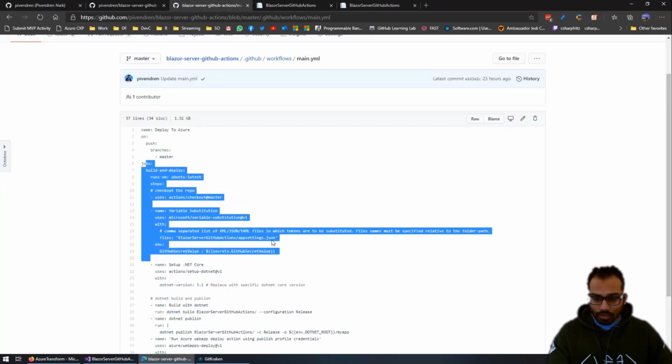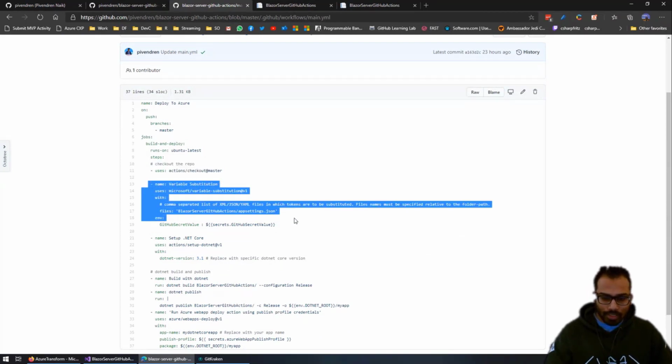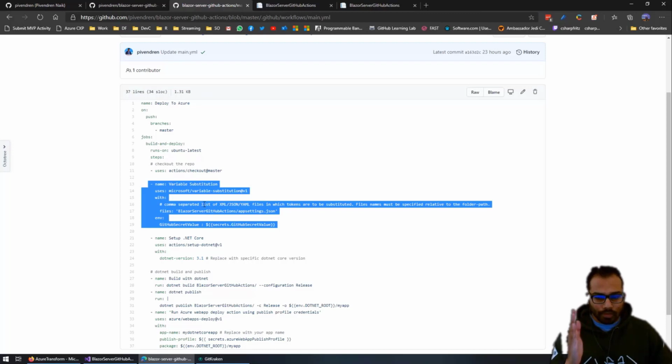So this workflow is pretty simple. Check out the code. I'm just working off the master branch for now. The main piece that I've added is now on the GitHub side, I'm doing variable substitution. And in the demo, I'll show you two pieces. I'll do one set of variable substitution in my build process, and then I'll also do some substitution in Azure using the app settings for my app service.